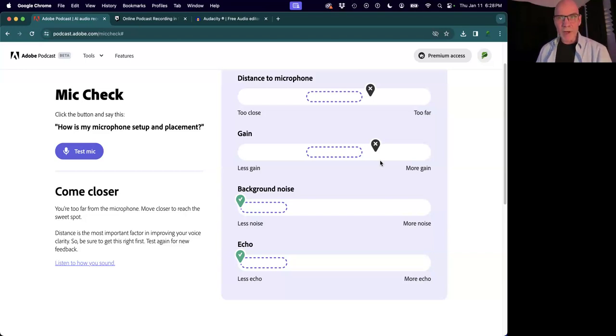So, volume is how loud it is, but gain is like how strong it is. If something's really low, I might want to boost the gain up, not in my microphone here, but in an audio tool. But that's also going to increase the noise level. So it's just another strengthening for the audio level.